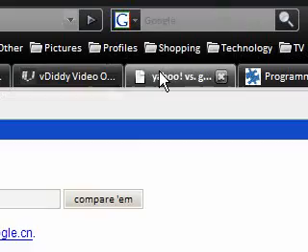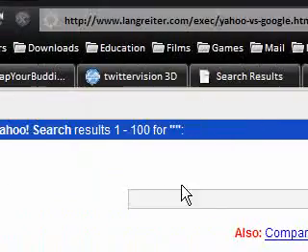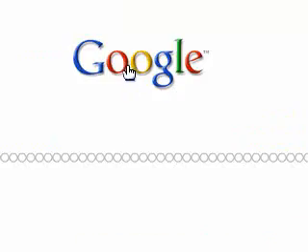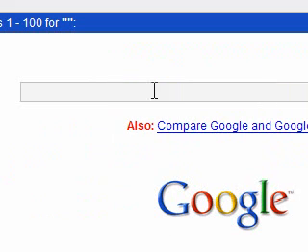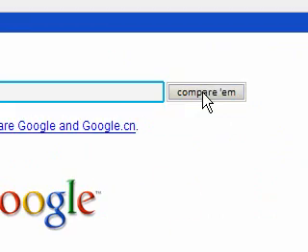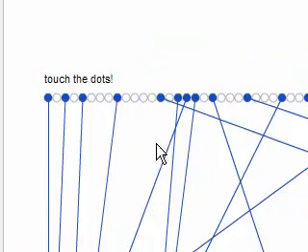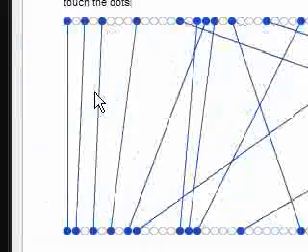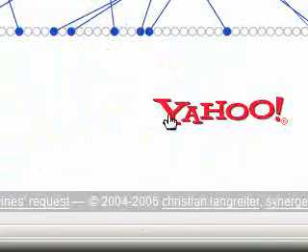And the last one is Yahoo versus Google. Now what it says here is Google and Yahoo, and it says touch the dots, which we can't touch just yet because we need to make a search word. So if I say Apple again and say compare them, it now has these sorts of things here. You notice there's a load of lines along here. Now basically what it does is it's got Google up here, and these are all the search results from Google in order, going from left to right. And then it says Yahoo here, and that's the same, in order from left to right.